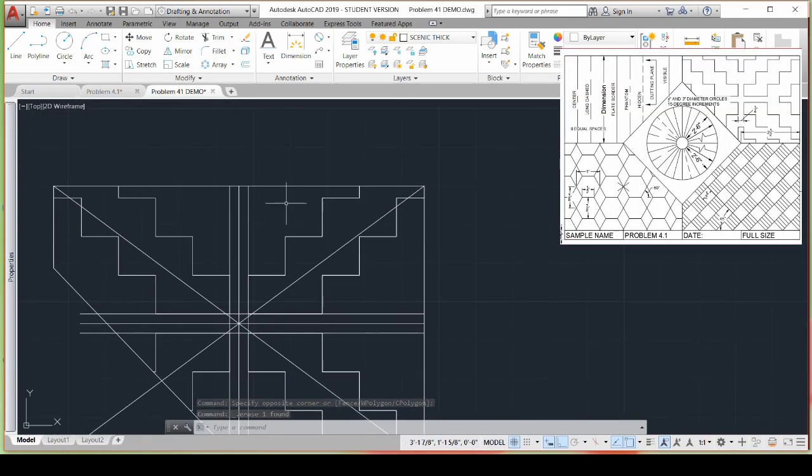Now I can do these, and they match up with these lines, so I'll draw some guidelines.